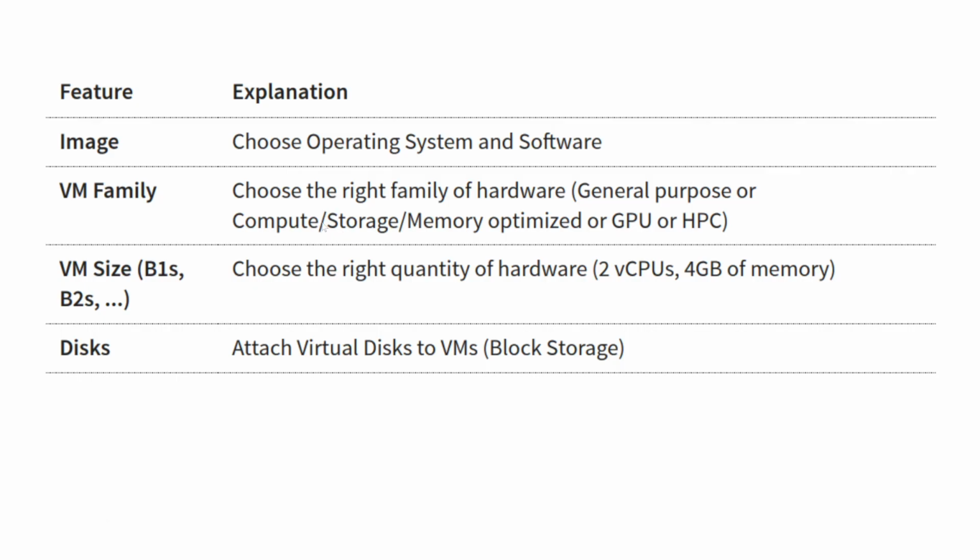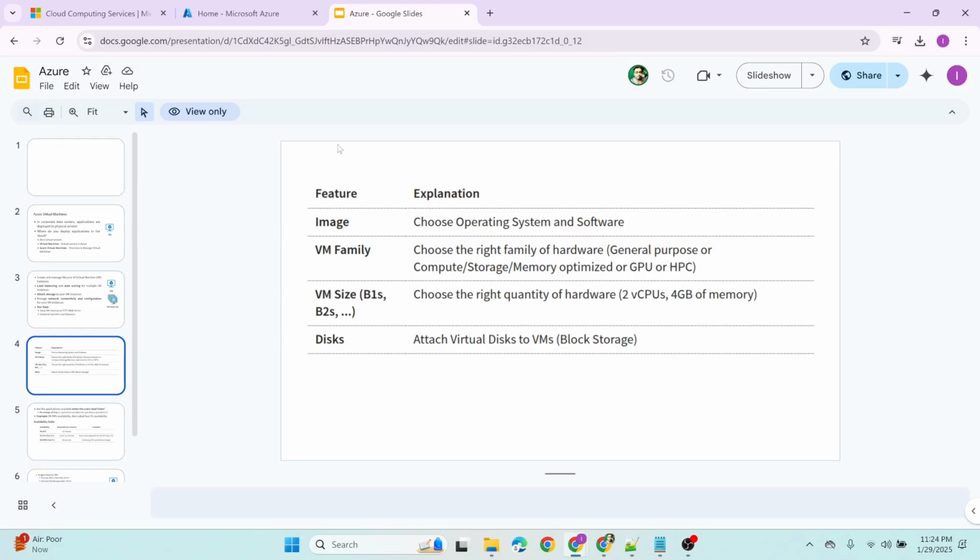Here we need to choose what kind of hardware is required, whether it's CPU, or whether we need to go with storage optimized or compute optimized hardware. Even we have a disk. Whatever software you're going to install uses a boot disk, because this software is basically installed on this particular disk. It's basically an attached virtual disk to a virtual machine. Now let's see where you can find all these configurations.